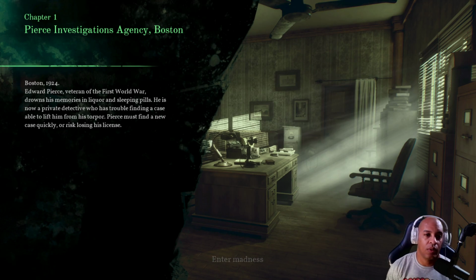All right, it says Chapter 1, Pierce Investigation Agency, Boston. Boston, 1924. Edward Pierce, veteran of the First World War, drowned his memory in liquor and sleeping pills. He is now a private detective who has trouble finding a case able to lift him from his torpor. I guess he's a drunkard. Pierce must find a new case quickly or risk losing his license.